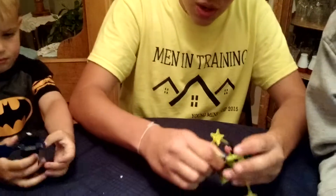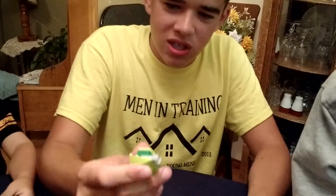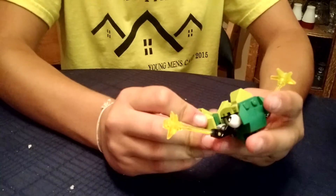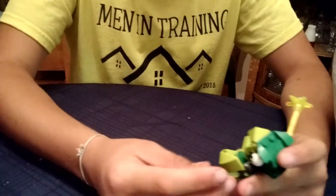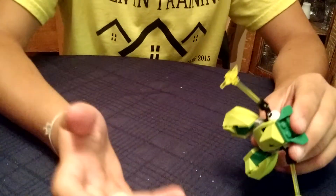Also, Mixel joints — as small as they may seem — are very tight. I've seen people across the internet use these as necks, since they can support a large head, for arms and legs. They're pretty much versatile to use. Mixels also, since some people can just use them as a parts pack, it looks like a parts pack with character. They're smooth, they look fine-tuned, they use pieces that you wouldn't normally think of using.